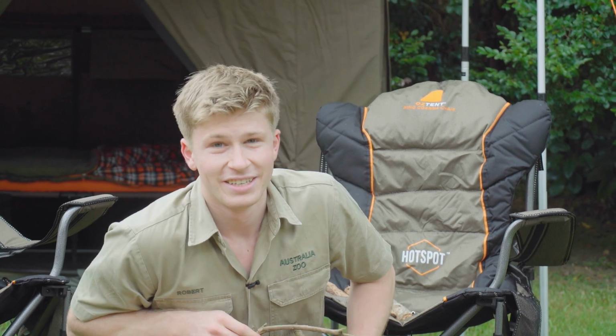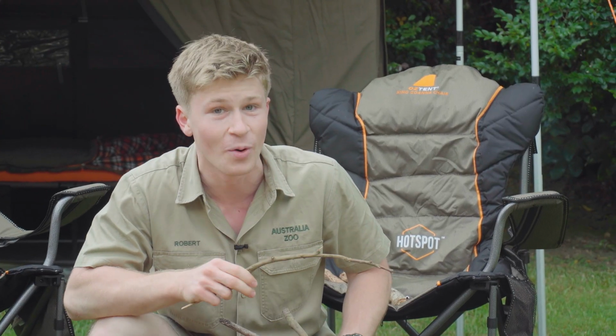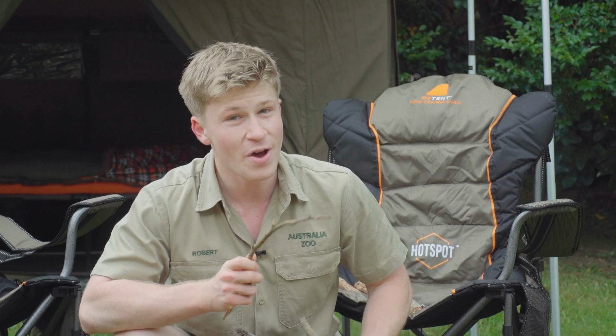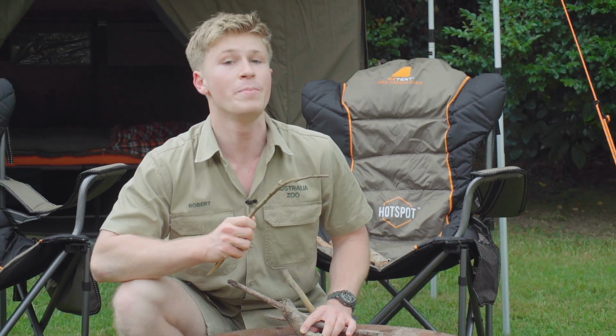Now it's time for arguably the most important part of the backyard campout, which is the snacks. Now I've got a particular snack that we're going to be getting ready, s'mores. They are just absolutely to die for, but the first thing that we have to do before we can have an authentic s'more is we've got to build a fire.